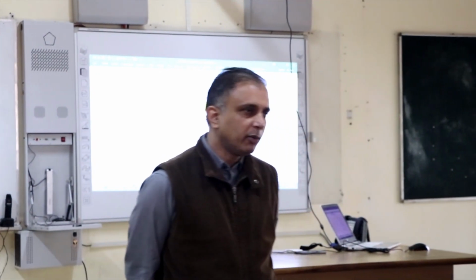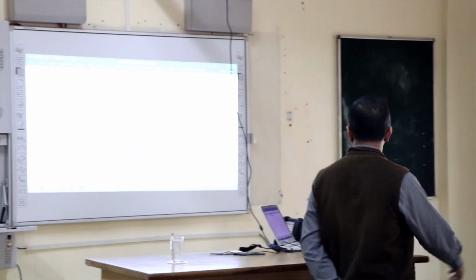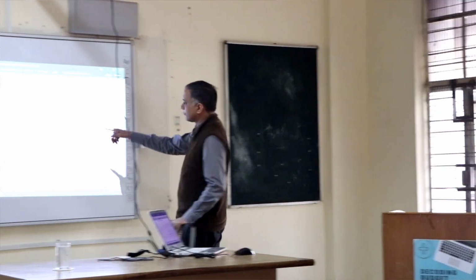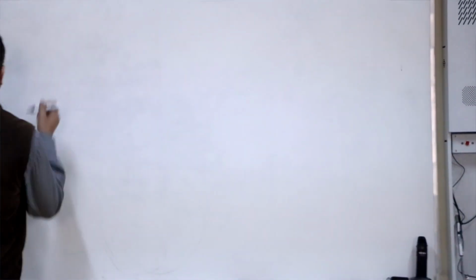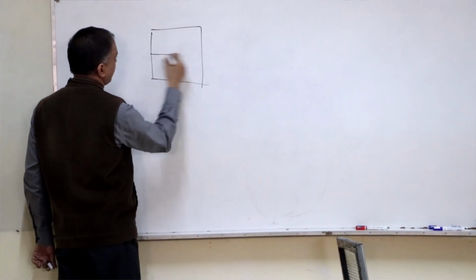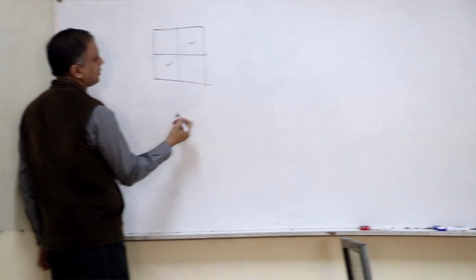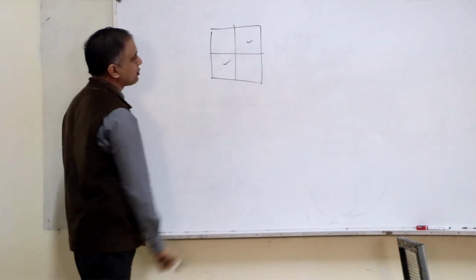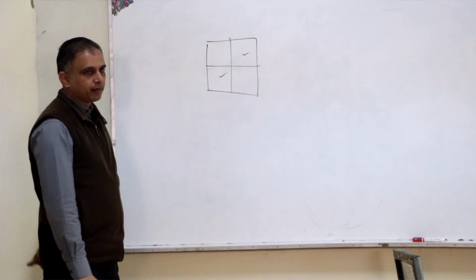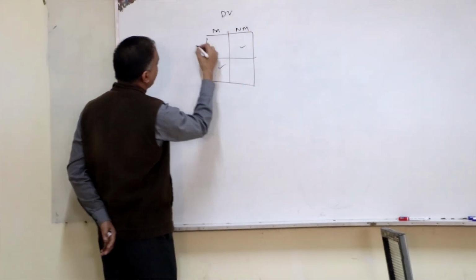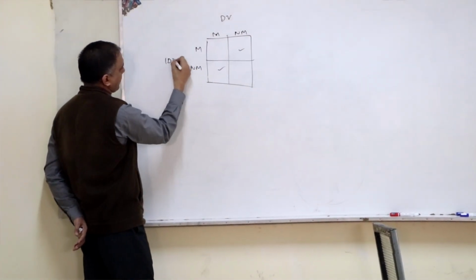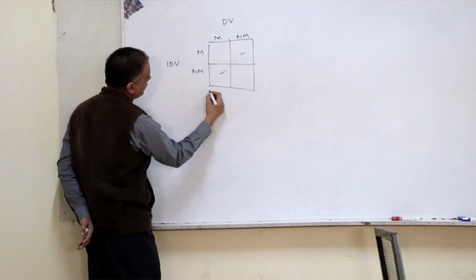Are you able to connect to this? So here the dependent variable is non-metric, independent is metric. Actually, instead of binary regression, you should write logistic regression. So just see these two parts in this table number 2. Just look at this one and this one. They are similar in that there are two variables, one metric, the other non-metric. So when the dependent variable is metric and independent is non-metric, this is the zone of hypothesis testing.